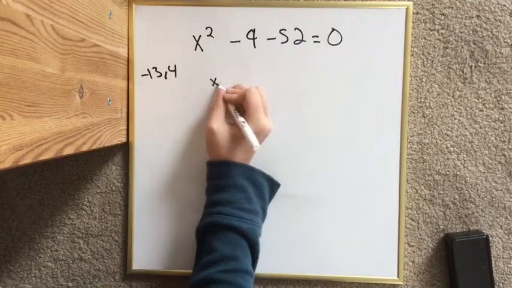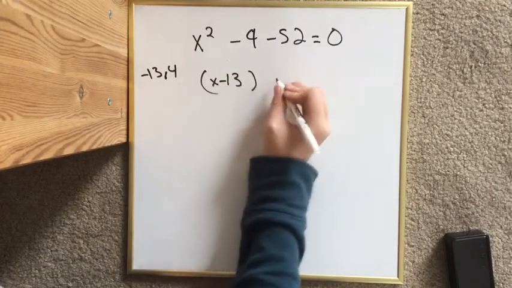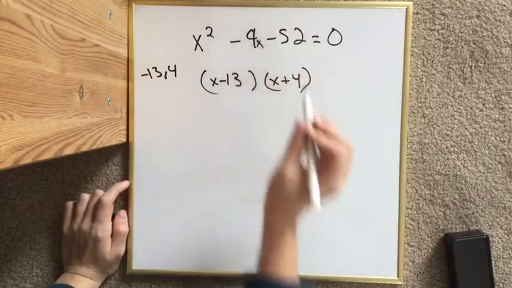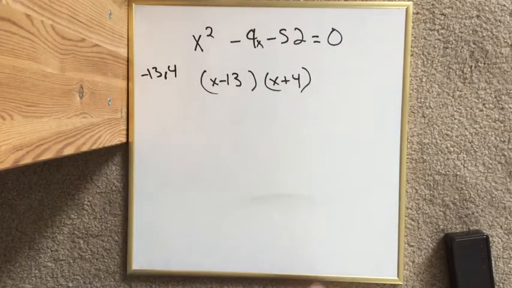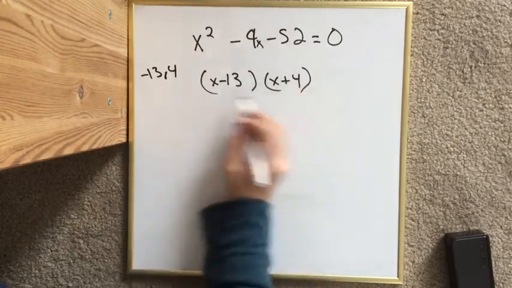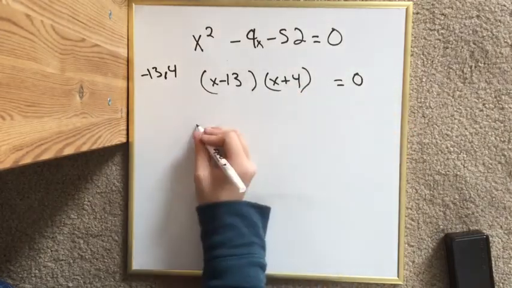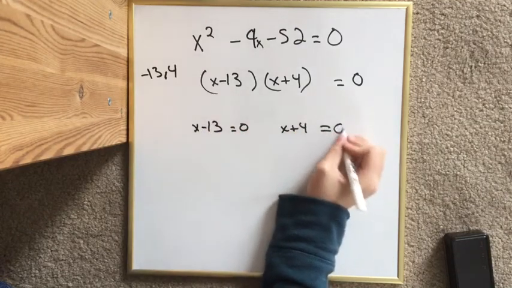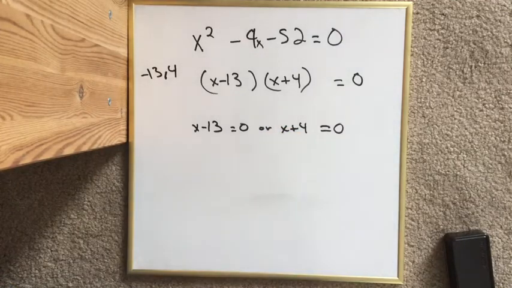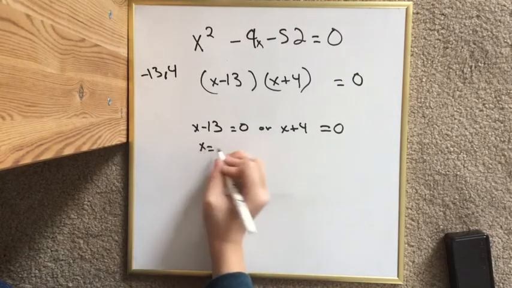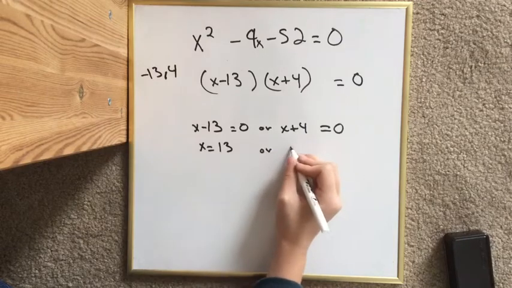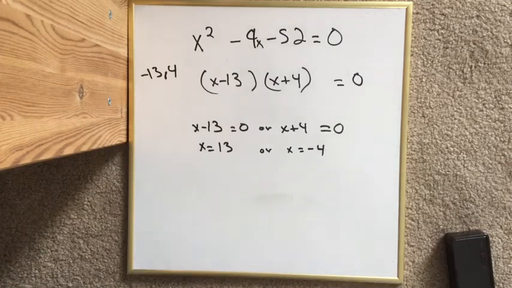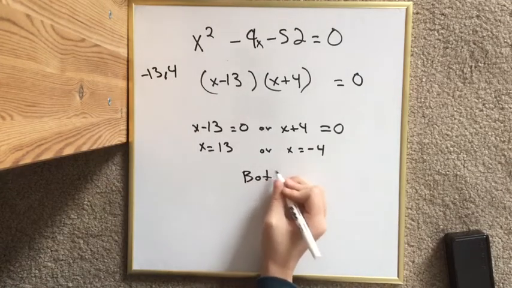So, x minus 13 times x plus 4. This is just a very basic factoring problem, as like the first ones I did. Oh, that should be a 9x. I'm really sorry about that. I just realized it now. So then equals 0. So x minus 13 equals 0 or x plus 4 equals 0. So when you get your parentheses, you set them both equal to 0. Simple equation, get x by itself. x has to equal 13 or x equals negative 4. Okay, I plugged them both in. They did both work.